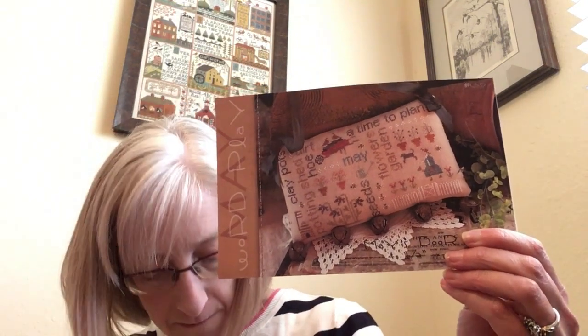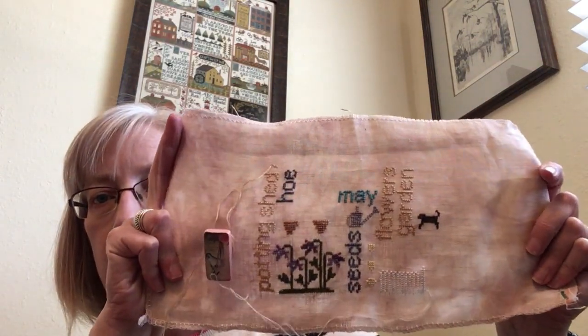And then I worked on the May wordplay. So I just finished up my 1,000 stitches on this yesterday. These are both by Brenda Gervais, if I didn't say that. And I'm also using a mix of color and cotton threads with some gentle arts. Stitching this one on 36 count linen. It's a picture of this plus that I can never remember the name of. And there is where it is.